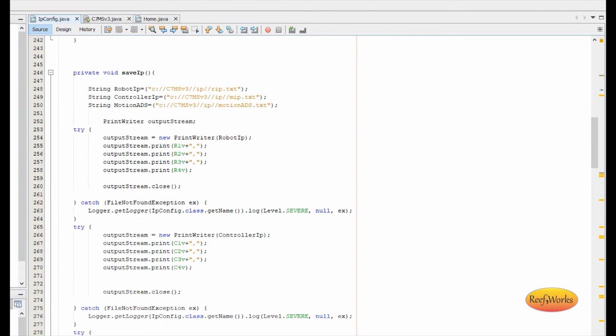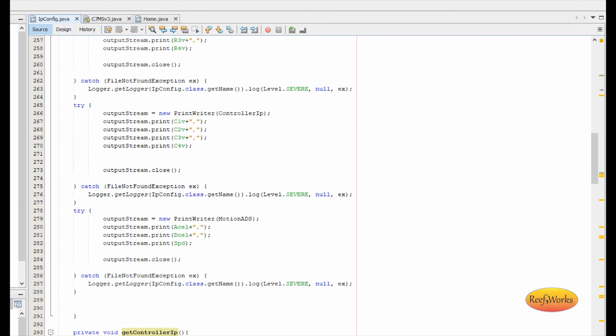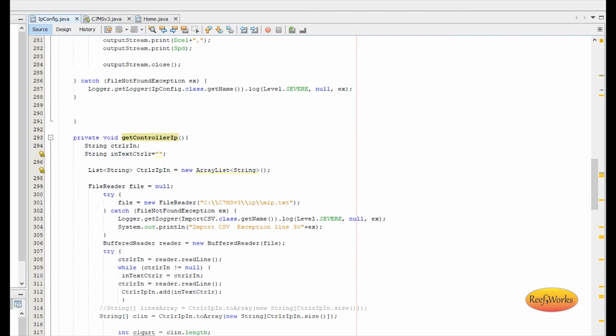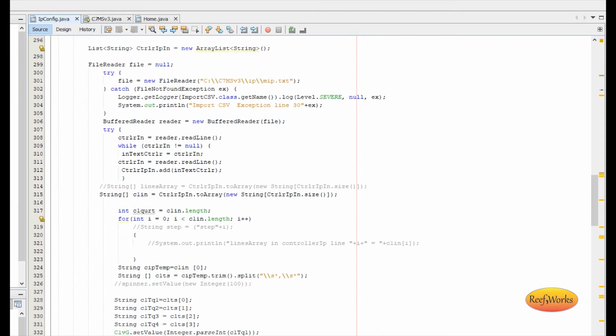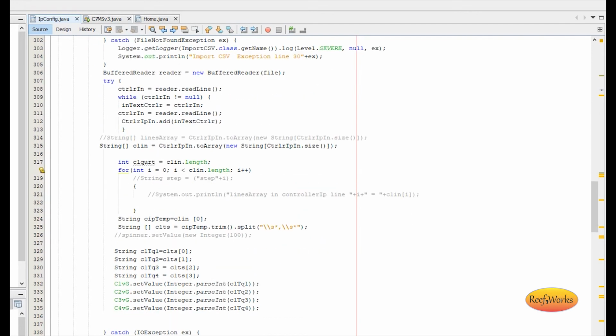And then in terms of our save, we go through a number of try catches, and we start out with our strings. So we're picking up our strings, we're reading those text files, and preparing it for you to change, edit, save, whatever. Then in our get controller IP address, it's more or less the same piece.